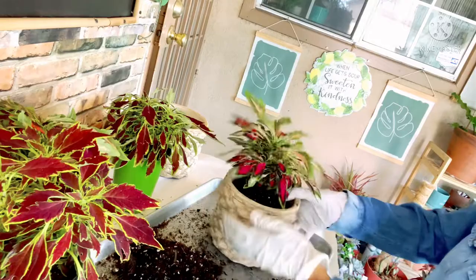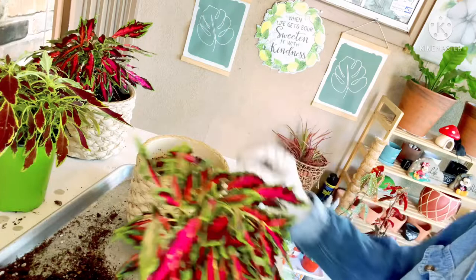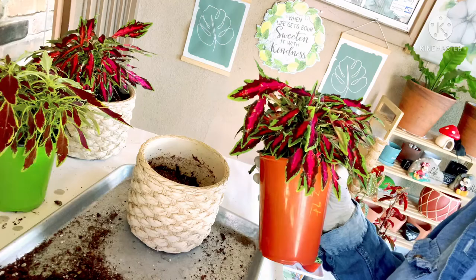Okay guys, so I'm caught with my... I keep talking. I didn't realize that the camera is not on. So let's repeat. So it's already repotted, the other one.